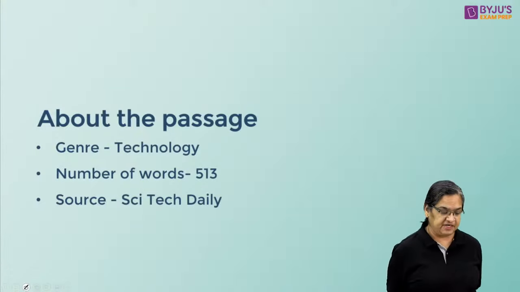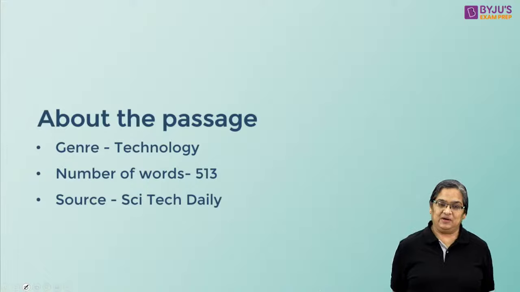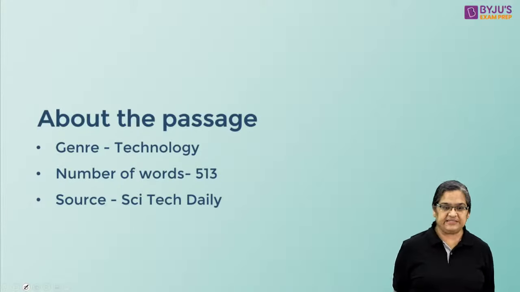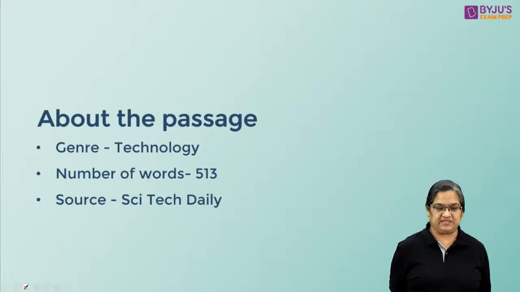Technology, 513 words. Question: how was the passage? Is it the easiest of the set that you read so far? This is the fourth of our set of passages. Was it the easiest? How would you rate it? On a scale of 1 to 5, how would you rate this passage in terms of degree of difficulty?